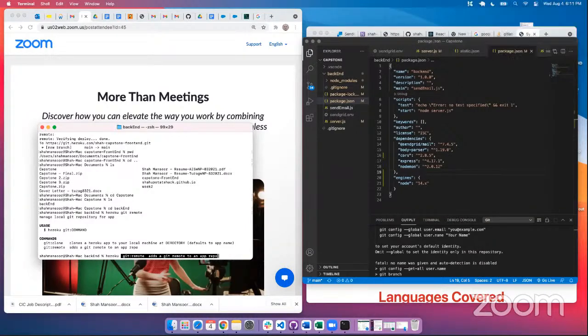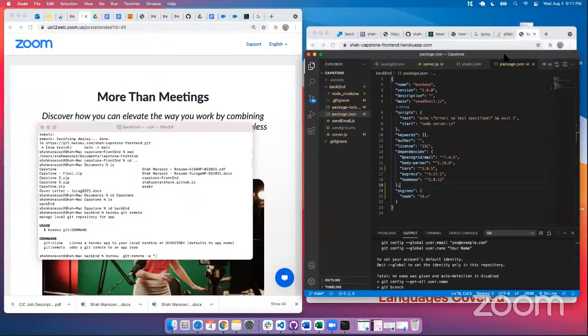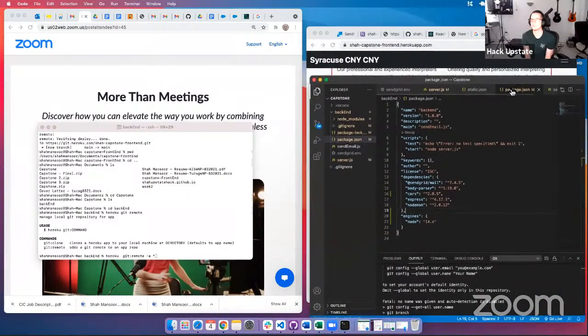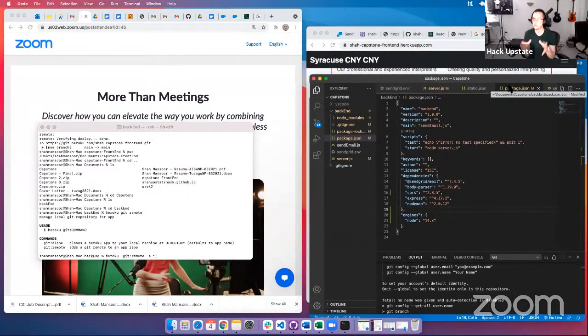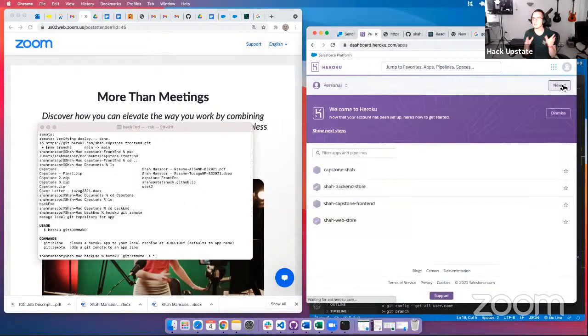Enter. And then nope, drop off all that extra text. That's just extra description text. -a. Remember, this takes an app name, so we need to pass in the name of your backend app on Heroku. I don't have a backend on Heroku. Oh, then create your backend app on Heroku. So like a SHA capstone backend.